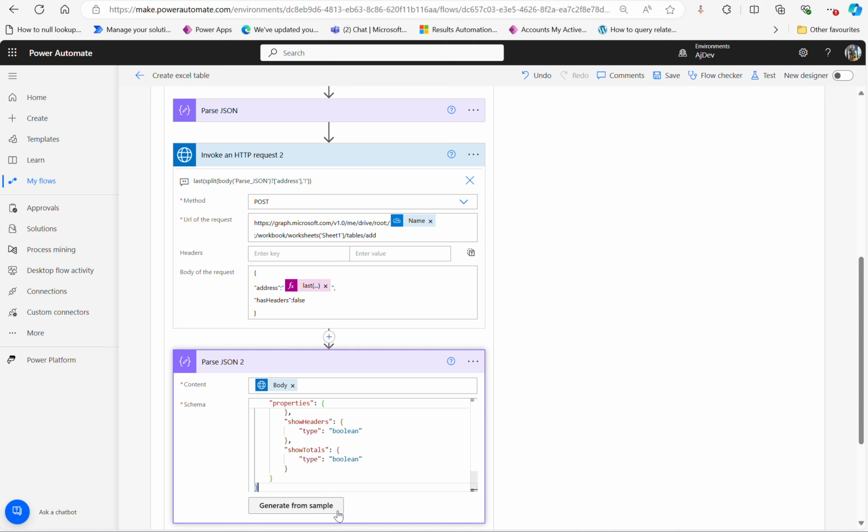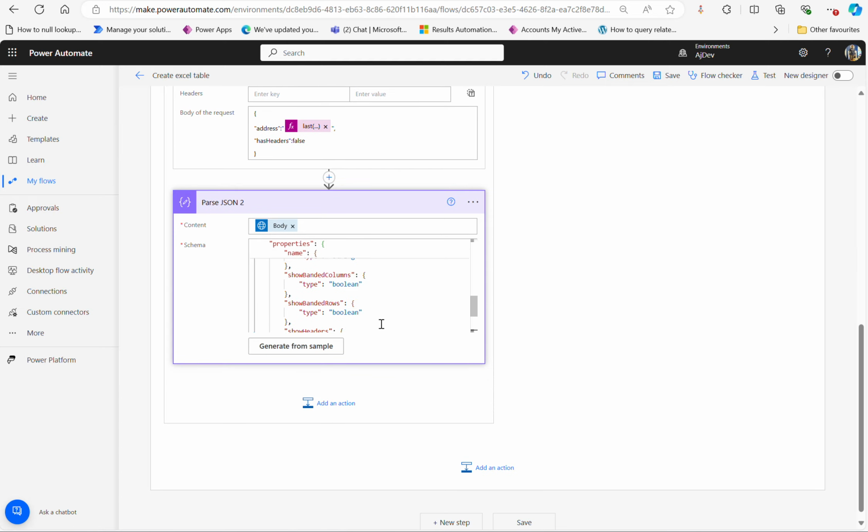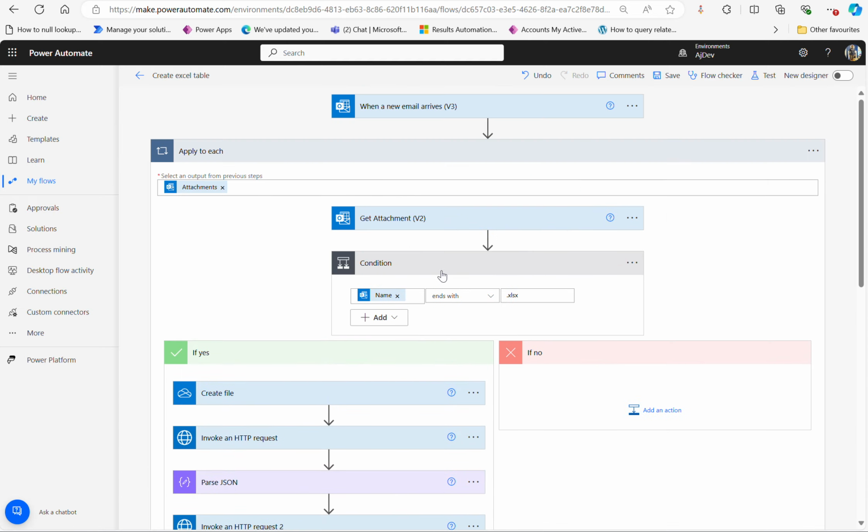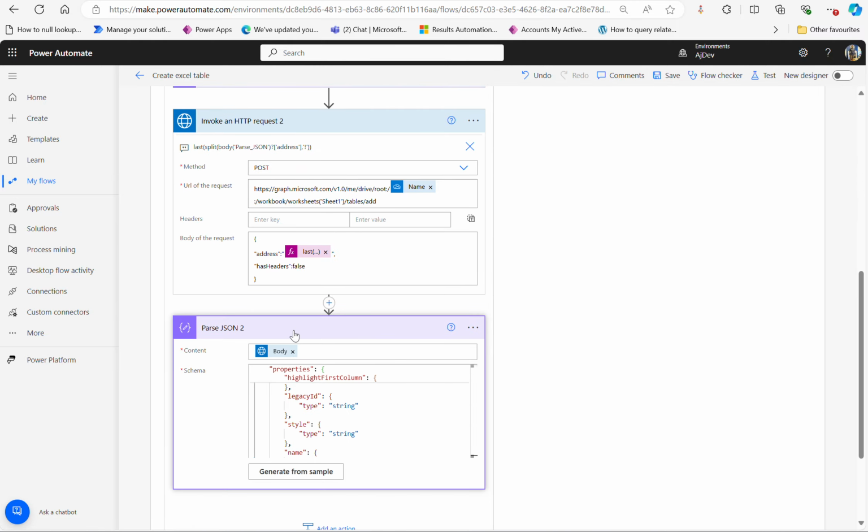So once you put the sample data, you can generate the sample schema then. That's exactly the same I mentioned. I showed you the technique here. Put a compose, pass the body, run it, then you'll get that. Yeah. Okay, so that's done.